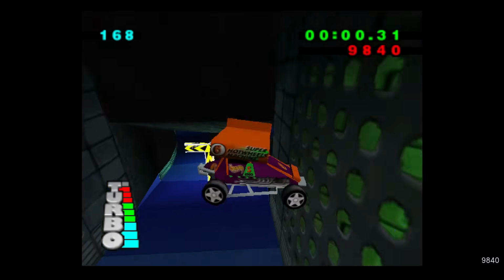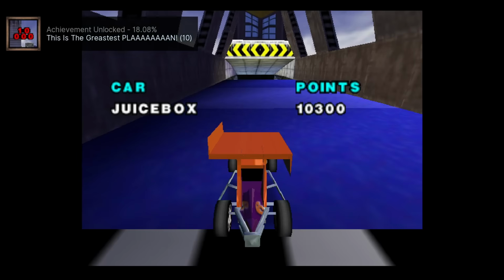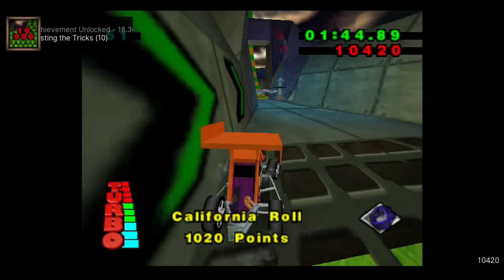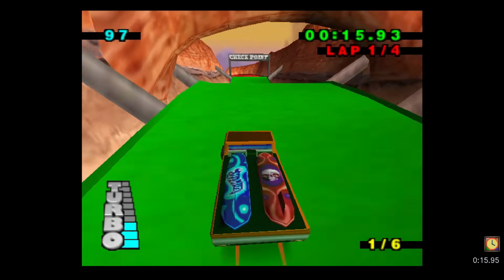There's not a lot of places to get jumps on this track, but thankfully by using this trick, I just barely made enough points right as the time ran out. The other 7 tracks were a lot easier compared to this one, so we got those achievements easily. With the air trial achievements done, I decided to go back and collect all the hidden cars.